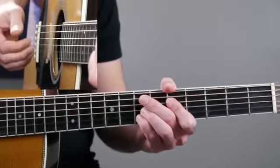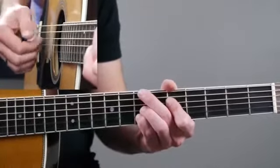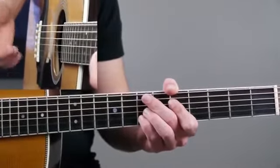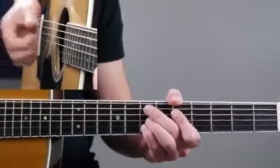So it's a measure of that, applied to almost everything. So that's the picking pattern. Now let's go back to the song. Here we go.